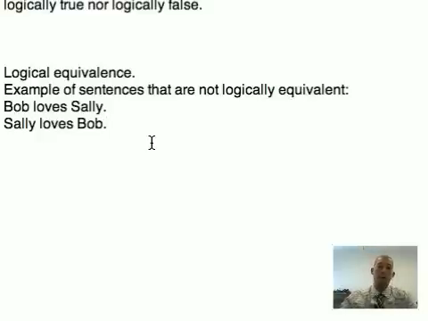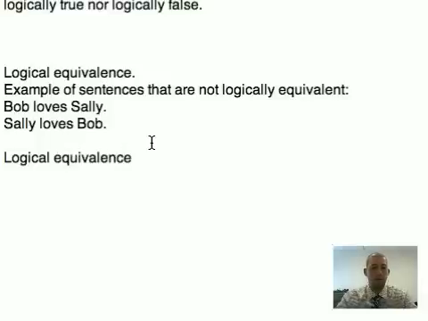And the way we do that is by saying that basically whenever one sentence is true, the other sentence will be true as well. And whenever one sentence is false, the other sentence will be false as well. In other words, they'll always be true at the exact same time, or they'll always be false at the exact same time. So we'll do equivalence. Here's our definition.